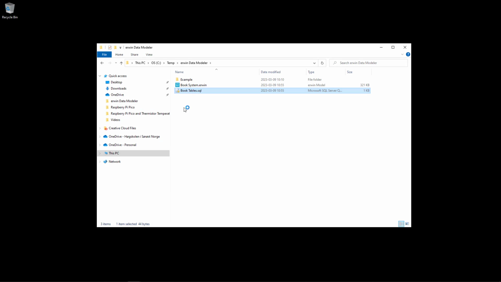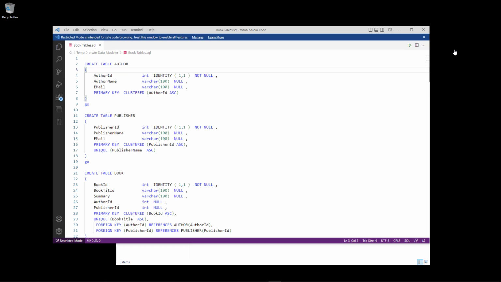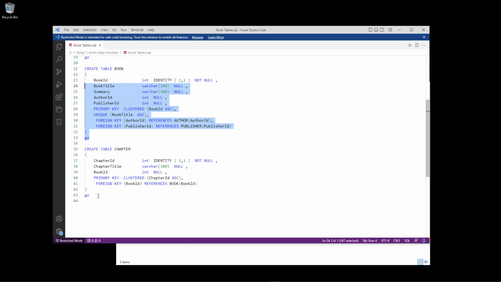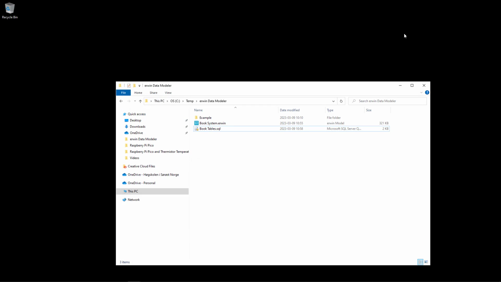I just open it with code so you can see the contents of this script. So basically here you see the script that has been generated with these tables, the author table, the publisher table, the book table, and finally the chapter table. So then you see that the script seems to be okay. I just close this one.